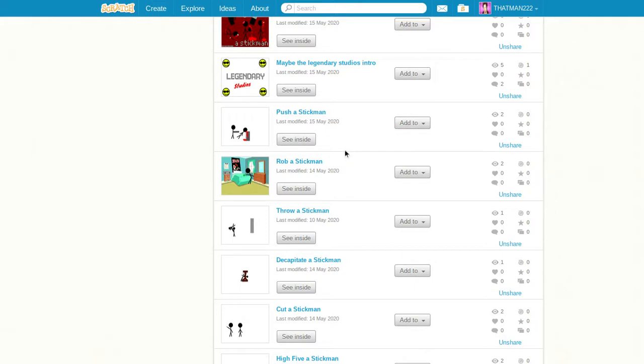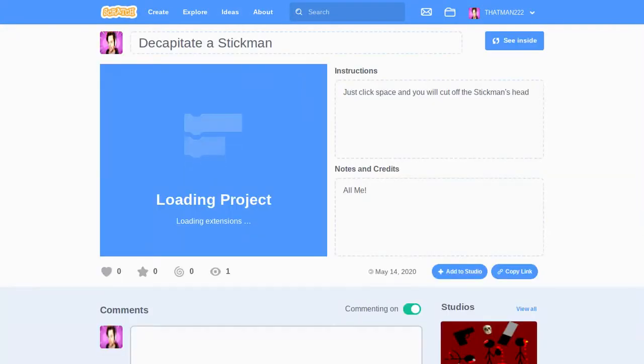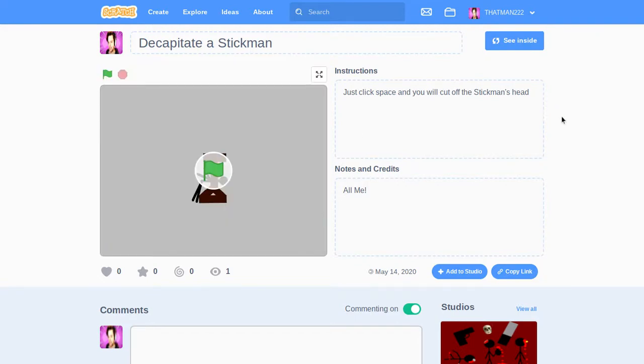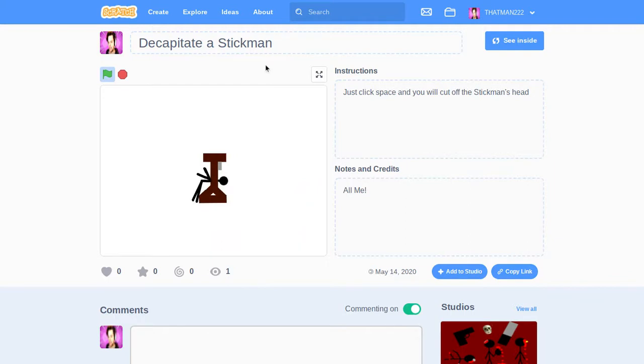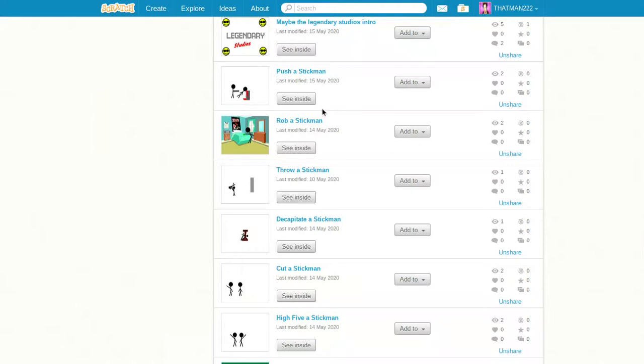I feel like you guys deserve to see Decapitate a Stickman. This is just the best project I've ever made, in my opinion. This is really good. Just click space, you'll cut off the Stickman. If you don't know what a guillotine is, you use it to decapitate. It was kind of hard to make the guillotine, but it was worth it, because look at this. You see this? This is fun. People want to freaking destroy Stickman.